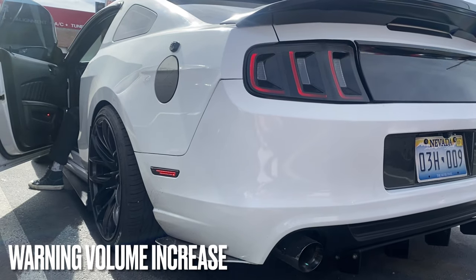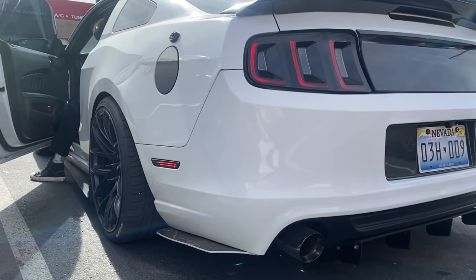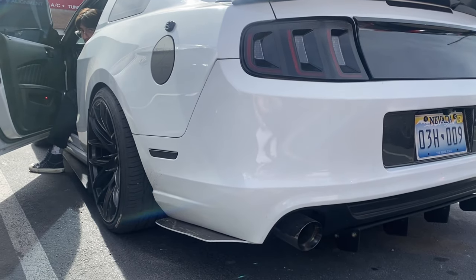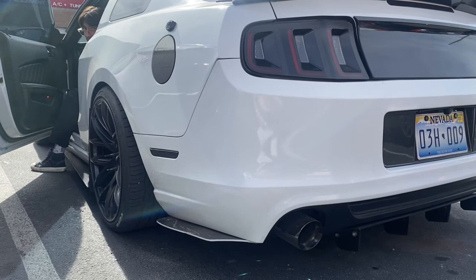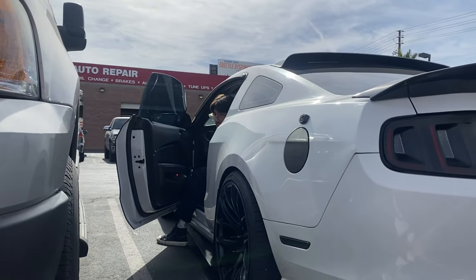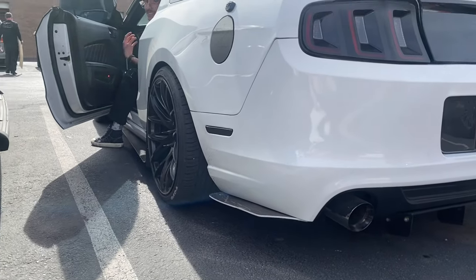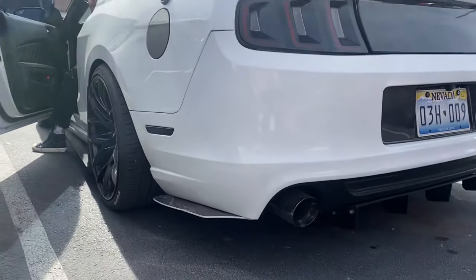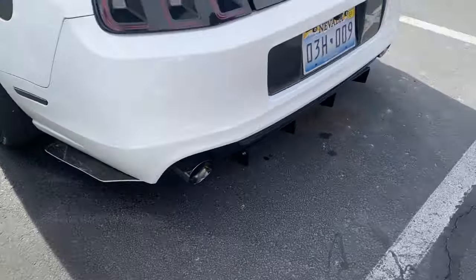Give it a little revs. It's all right. It's a little raspy, but it's still good. It's not as bad as I thought it would be. It's still raspy, but it doesn't sound as tinny. No, I think it's the muffler, if anything, but dude, that sounds good in my opinion. I like it. This was sick.